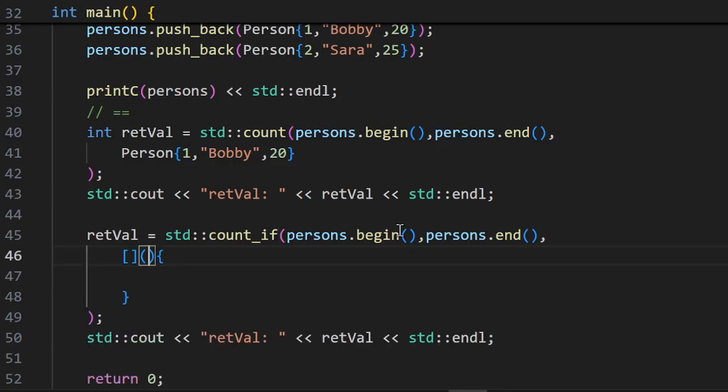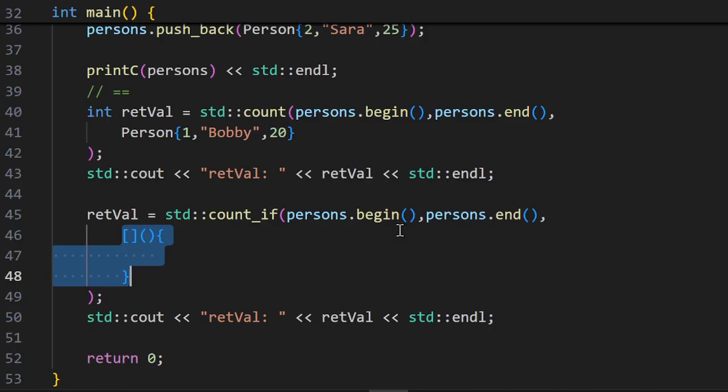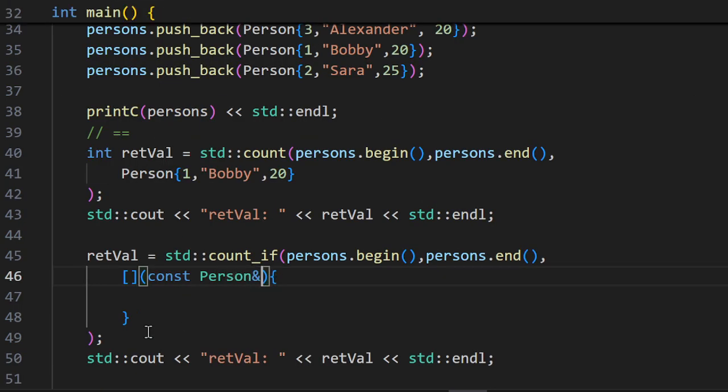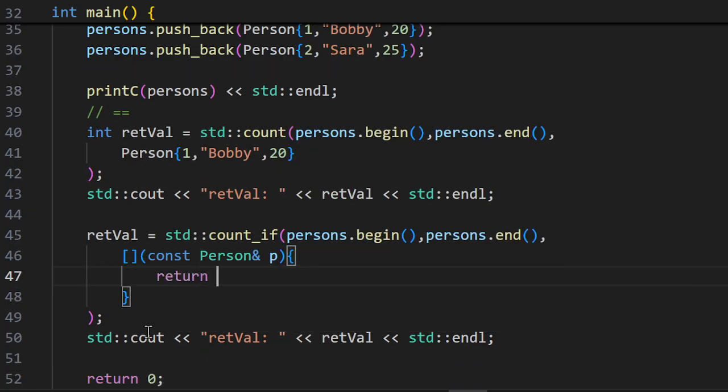This is called a predicate because this entire lambda expression returns true or false depending upon the satisfaction of the condition. If we want to count the person objects which have age equal to 20, then you have a parameter, a person object called p or po, and you return p.age == 20.